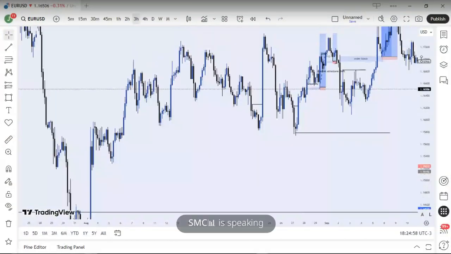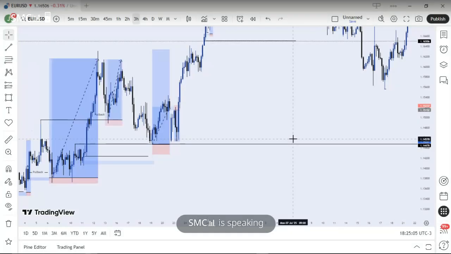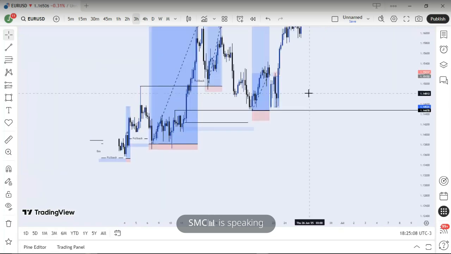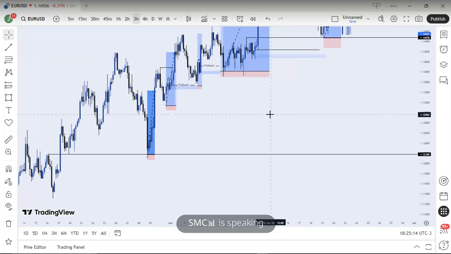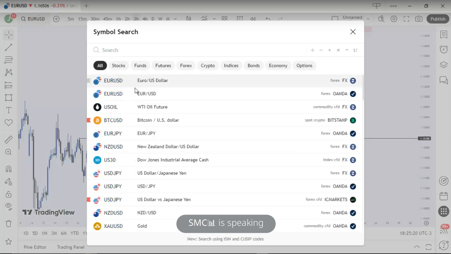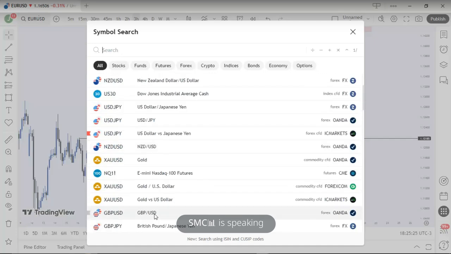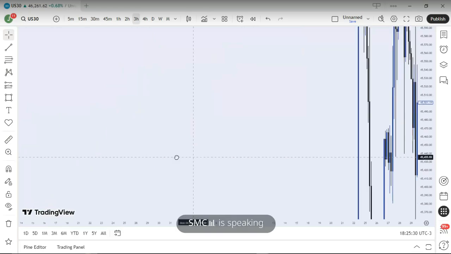I can't find this block. This one's a breakout block. No, I need another block. This one's a breakout. Those are continuation entries. I need another one. This one is continuation. Let me see if I can find an order block. I'm looking for an order block. Any other block here?